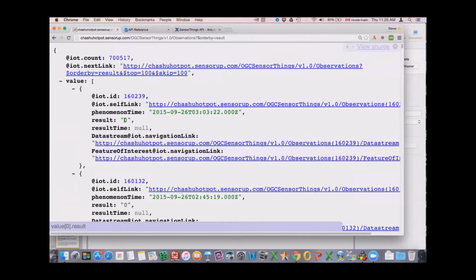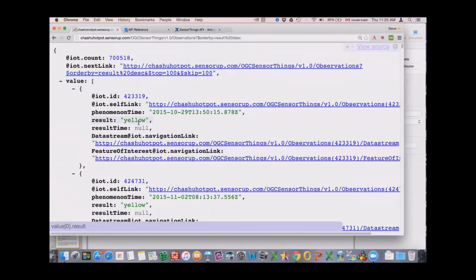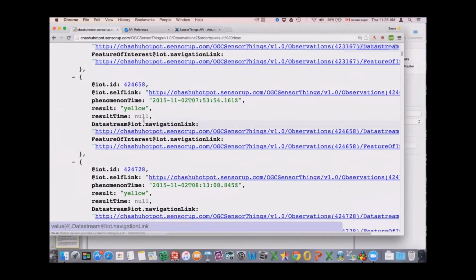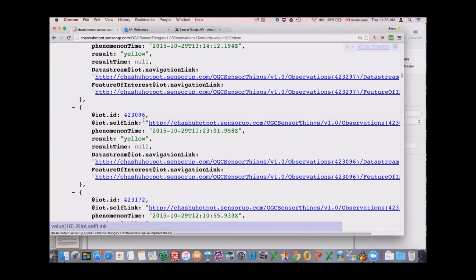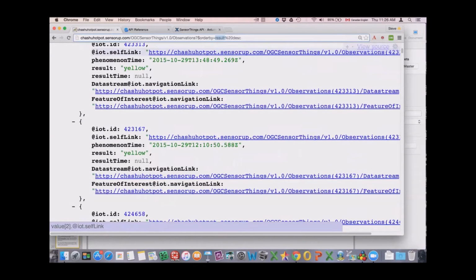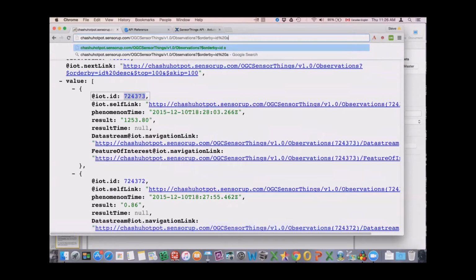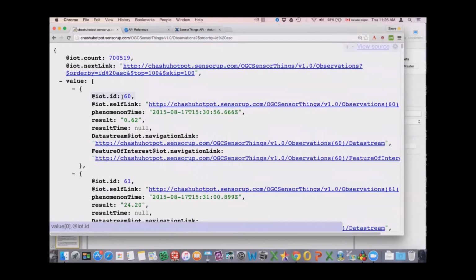So it's order by result, right? But let's say we want to do the descending order. So order by result, descending. And this is a string that's descending, okay? And then, yeah, this is descending order. Let's say if we do order by ID, descending, you can see the big ID is the first. If we do ascending, the small one is the first. Okay.